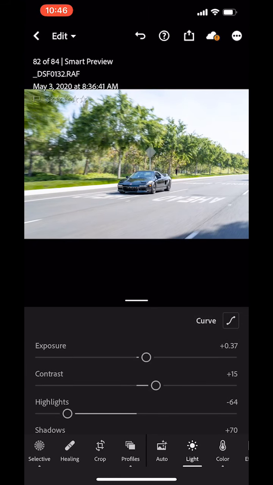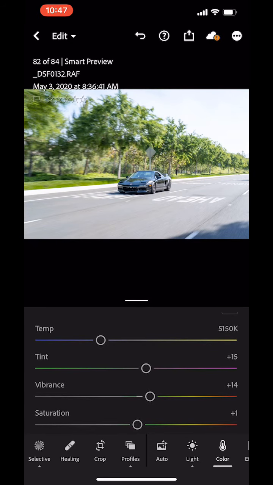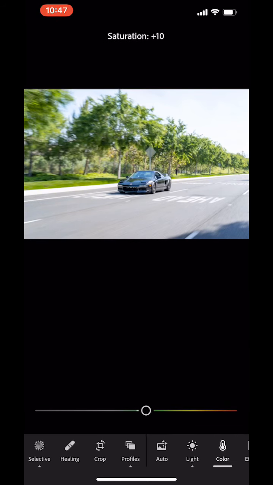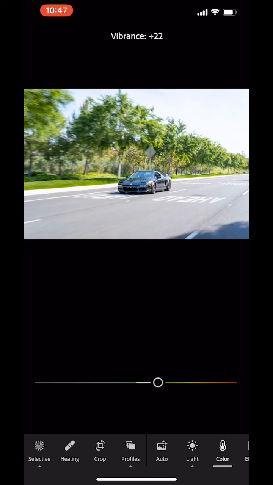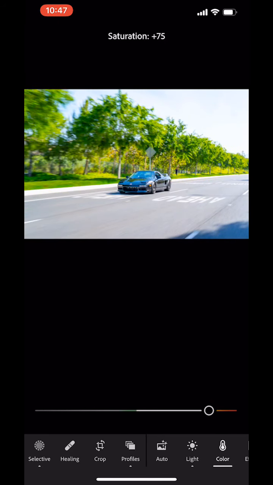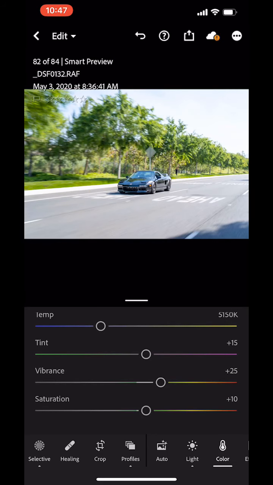Okay, so now let's do a little bit more with the rest of the photo. Looks like when we brightened everything up, we lost some of the color. So I want to bring some of that back with a little bit more vibrance. Not too much with the saturation, because that saturation makes things look artificial. So I like to play with the vibrance a bit, brighten it up. Okay.